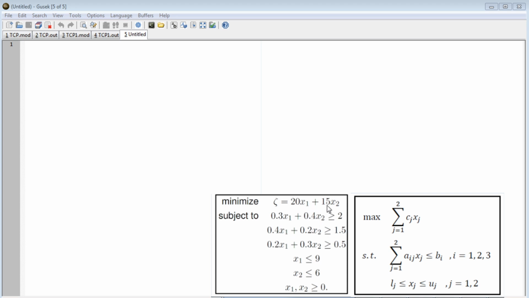Since you have two decision variables, you have two coefficients in the objective function. C1 is 20, C2 is 15. C1x1 plus C2x2. So the parameters of coefficients in the objective function is vector C, C1 and C2. So your problem will be Cjxj summation over j. This is the objective function. For each constraint, similarly, you have an equation.